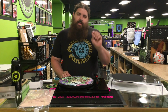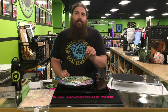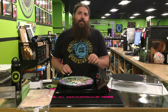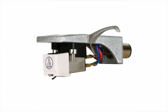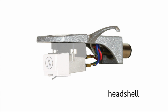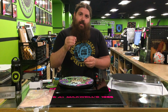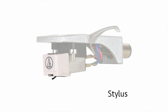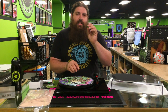Next, let's have a quick conversation about the difference between a stylus, a needle, and a cartridge. So, this is not the one that comes on the Pro-Ject, but it's a good visual aid. This whole thing here, this is called a head shell, and attached to this head shell is a cartridge. The part that goes on it that actually plays back the record, that's called the needle, aka the stylus. Those are the same thing, and they all work together as one.